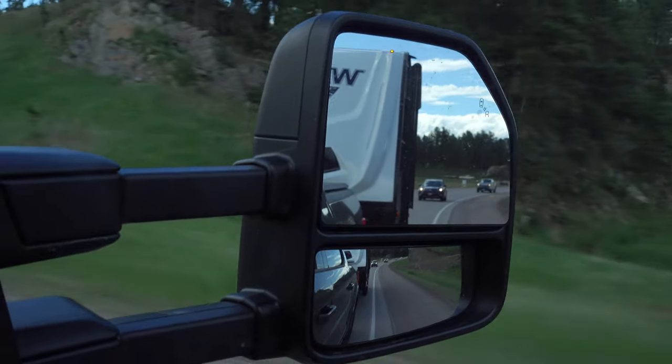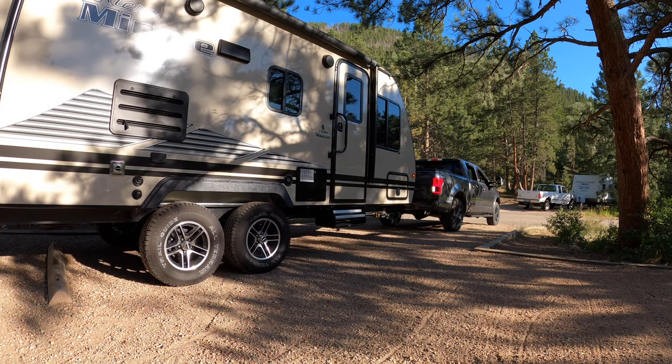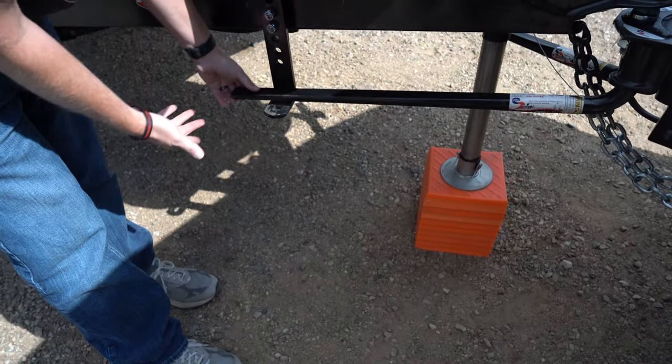Oh, I'll say one more thing, because we drove through windy South Dakota this summer. Having a longer trailer is not only tough for fitting into national parks and state parks, it's also tougher to tow when it's really windy out. So we have a video on our equalizer hitch that we use, which I think helps a lot. It's an E2 hitch, but having a shorter length when you don't have a heavy duty truck also helps a lot. So that's another thing to consider if you're buying your first camper or your first travel trailer.